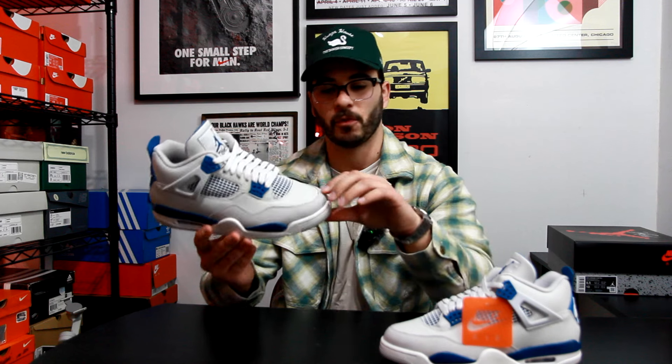A couple of things I like about this release compared to other Jordan 4 releases is the material choices, specifically in the heel tab and the wings. In the past these wings have been pretty stiff, and the heel tab would sometimes scrape against the back of your heel, which wasn't very comfortable. This one feels a lot more malleable — definitely softer, not as stiff — and the wings are as well. It doesn't feel like it's going to crack anytime soon, though if you fold it back it may start to droop a little bit.